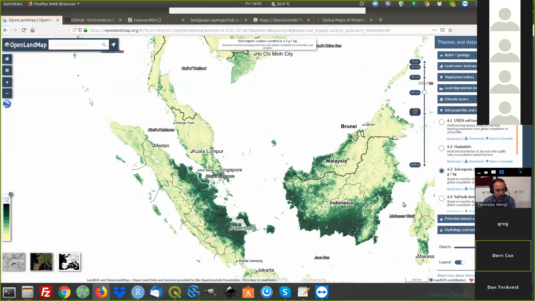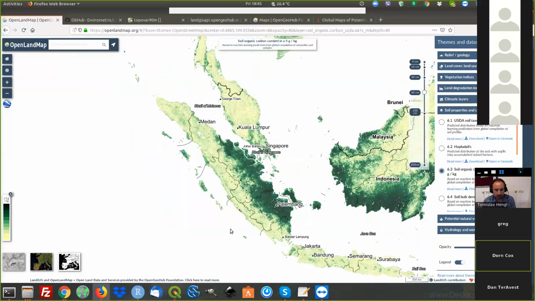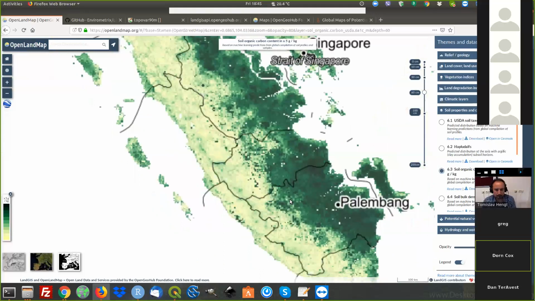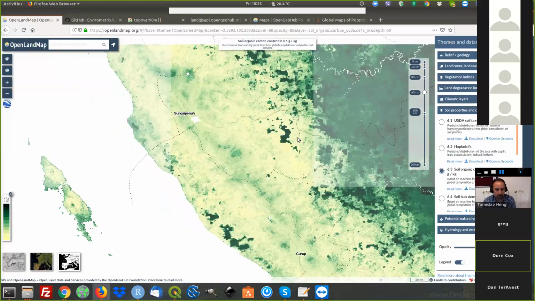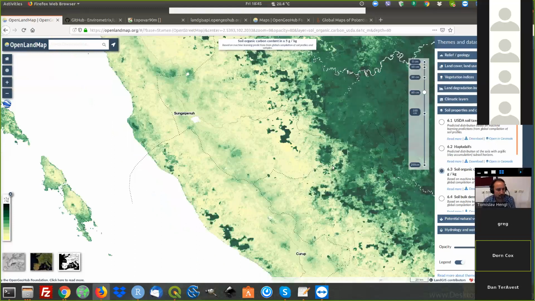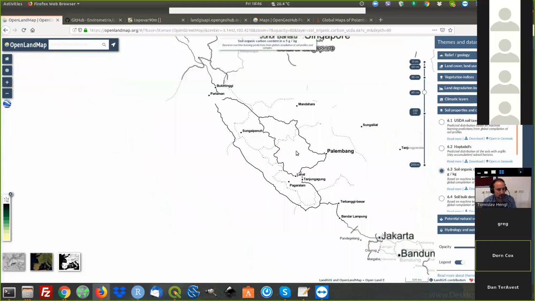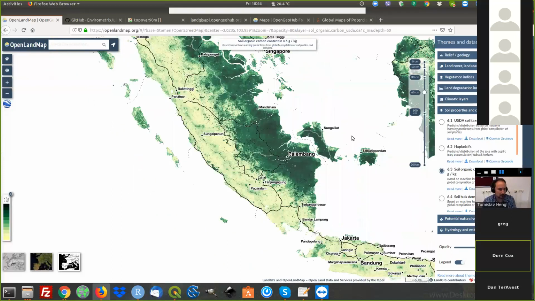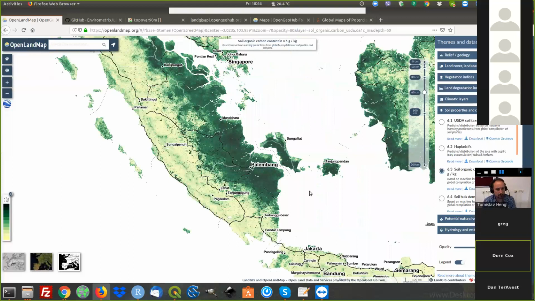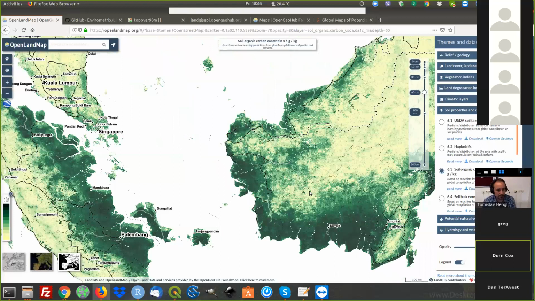So if you have a jump in values in some area, it's because potentially there are some polygons or units which have higher carbon, and they're just mapped by the model. These are all tree-based models like random forest, neural nets, gradient boosting, support vector machines. Support vector machines are not completely tree-based, but random forest and all the decision tree systems or neural nets are all tree-based. So you can incorporate jumps.